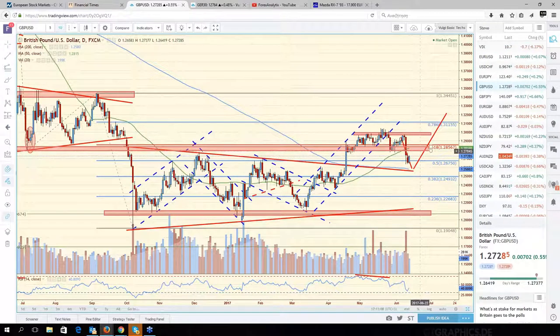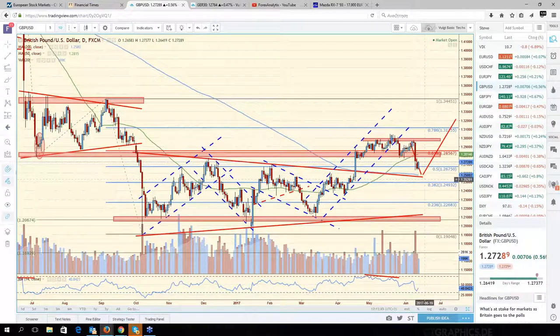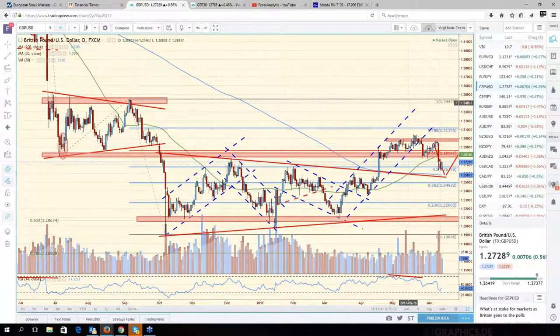Personally, nothing has changed for me. I still believe that the highest possibility is for another move lower. I find it hard that we're going to see a new high from here. Of course, somebody can claim that this is an ABC, and it could actually be. But I think that any retest of 128 is going to be taken as a selling opportunity from market participants once again. So nothing has changed in my point of view. I'm still expecting more likely to see lower prices than higher before we can actually talk about another bounce higher. So that's it with cable.